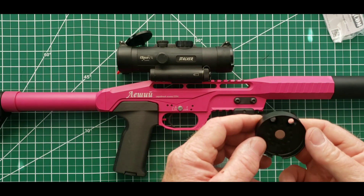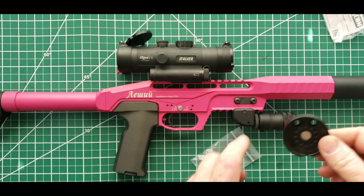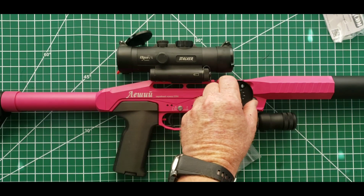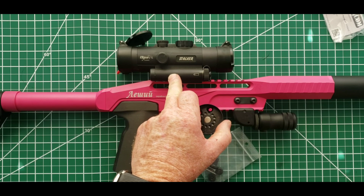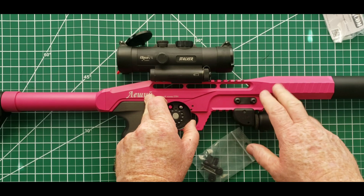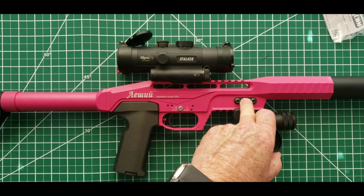Take that part and put it away, then locate the body of the pellet dispenser and locate the two holes. This can be placed in either position three, two, or one depending on where your scope is located, the height of your scope, and all those things. Wherever you feel more comfortable — it's always located on the right side of the gun so it doesn't interfere with the cocking and the magnet.